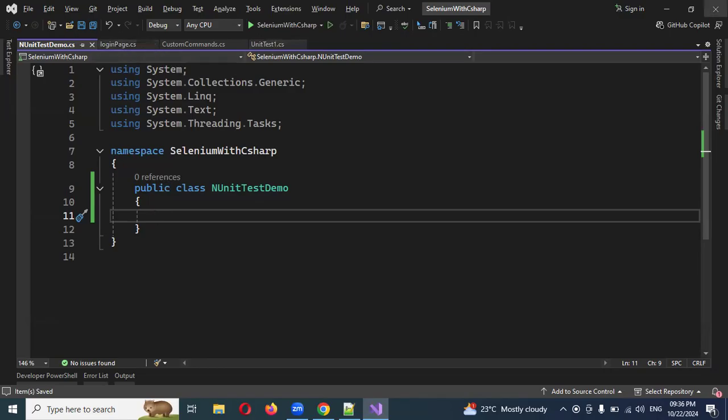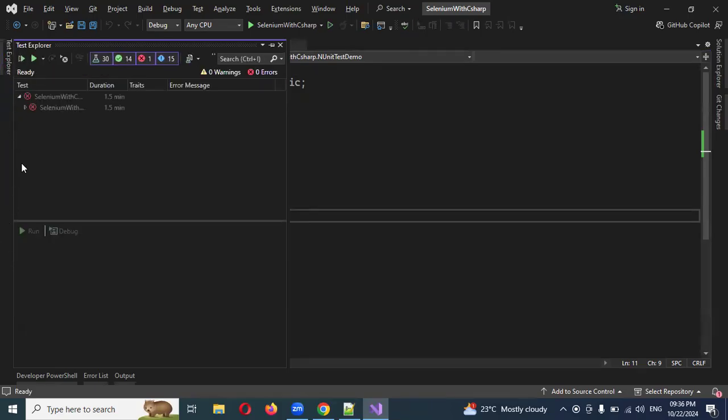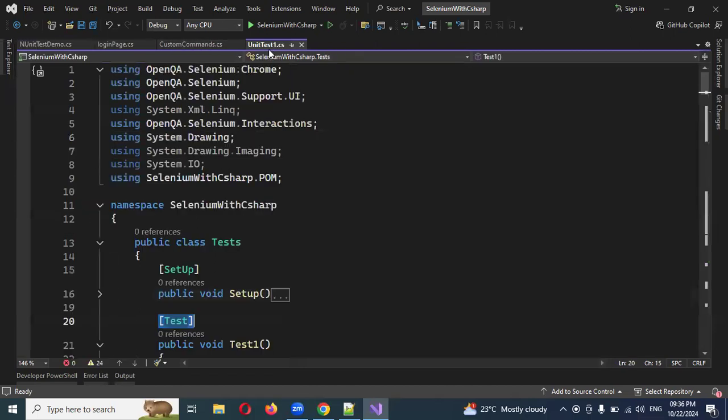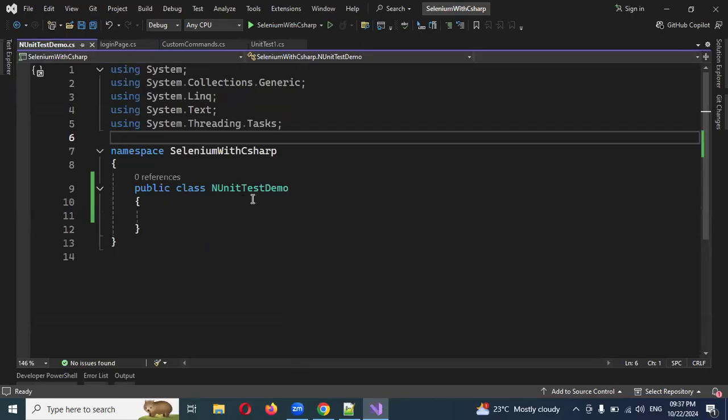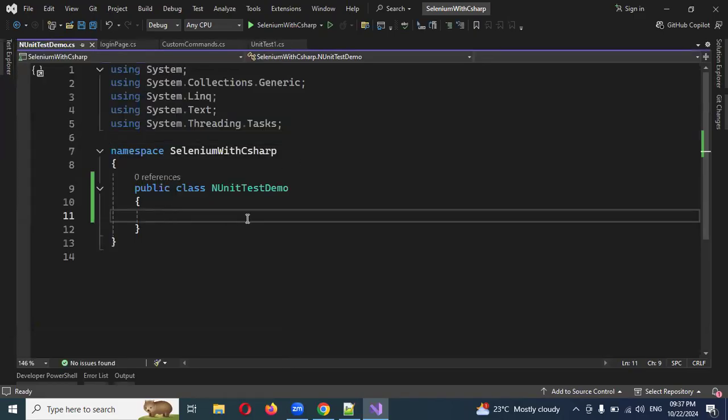Okay, before that you can see, expand this Test Explorer. Expand this particular project solution here as well, and test. You can see only this kind of things, right? C sharp has one thing, and NUnit has this particular thing. If you see, NUnit has NUnit demo, but that particular NUnit demo is not displaying here as of now, right?